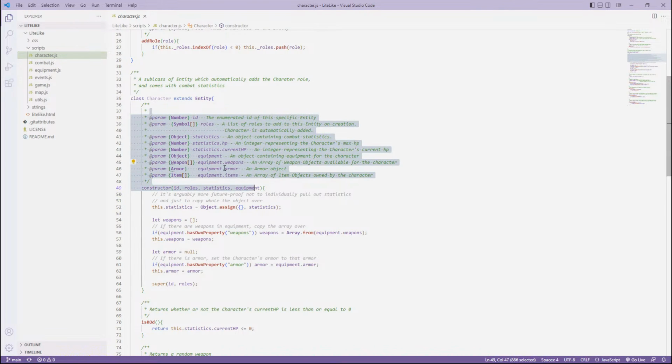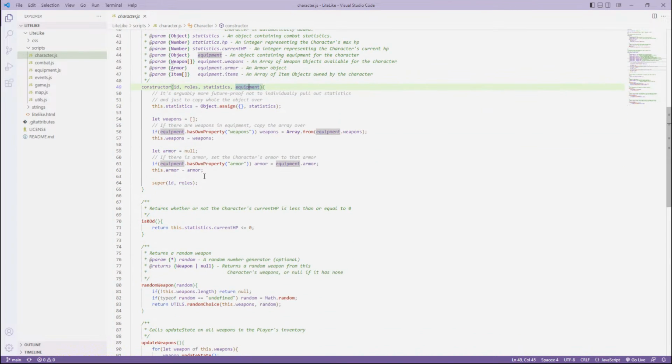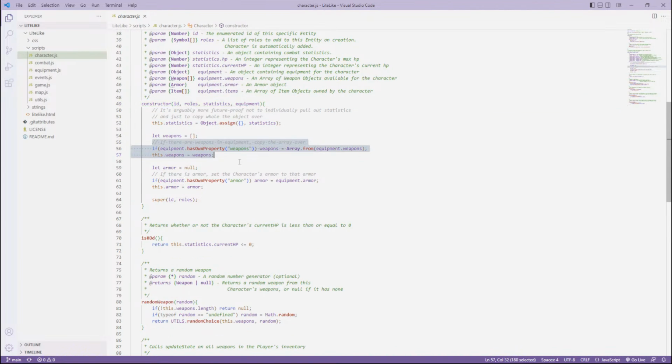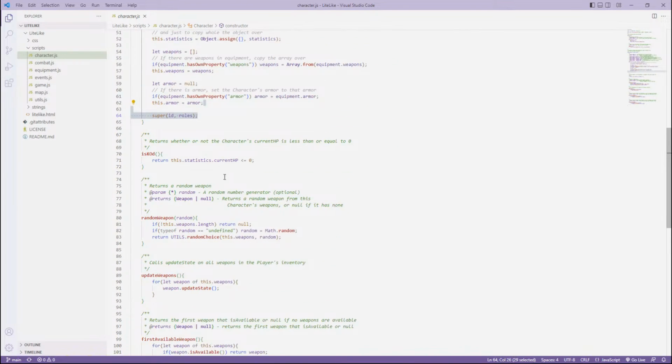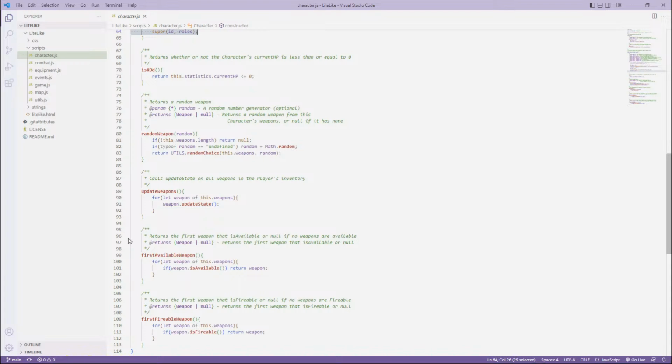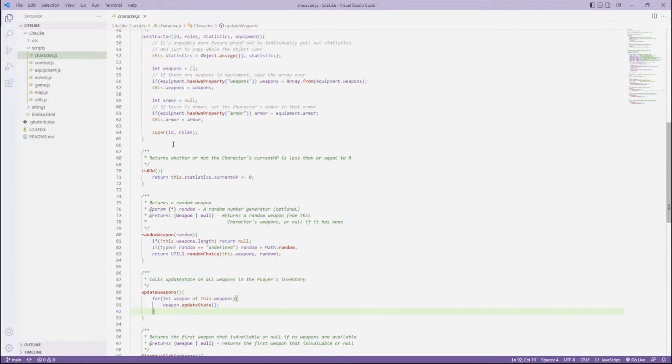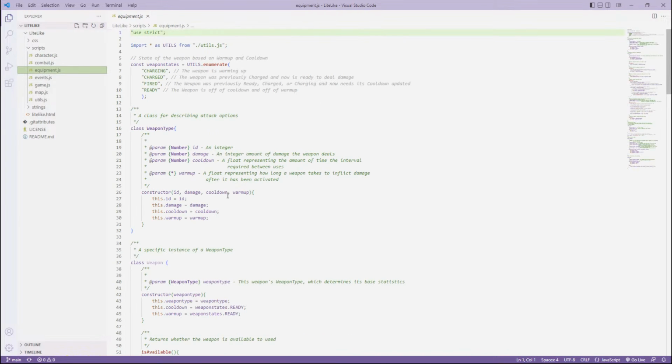So one of those things, this went from, I believe it was just weapons possibly, and went to an equipment object. So we got roles, statistics, and equipment now for our character. And then equipment, we got here weapons and armor. Again, need to come back and fill in items since I added items as well. Down here, actually, you know what? I'm going to skip this stuff for right now because this stuff is extra and we'll come into combat. We'll hop over to equipment.